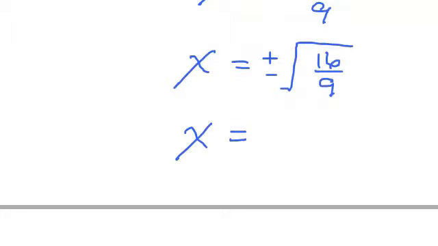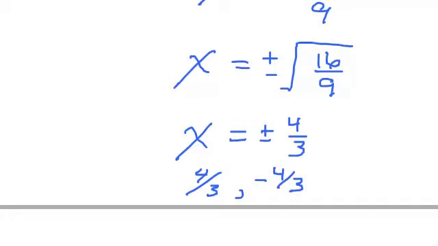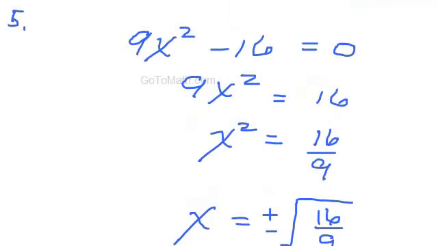We have the square root of 16, which is 4, and then the square root of 9 is going to be 3. All right. Now remember, there's two solutions. There's the positive solution and then the negative solution: 4/3 and minus 4/3. You can always check your work by plugging that in up here. Take the 4/3, plug it in, and this left-hand side should equal 0. If it doesn't, then that's not a solution.